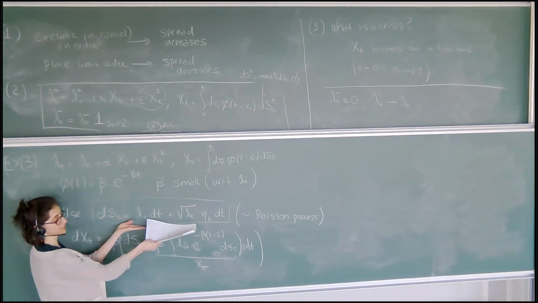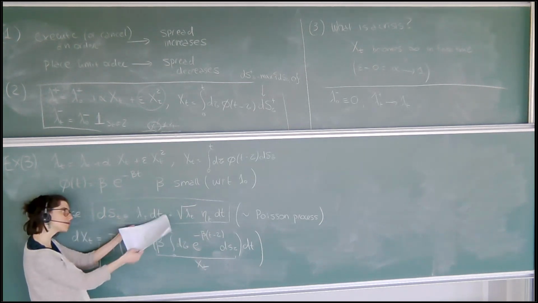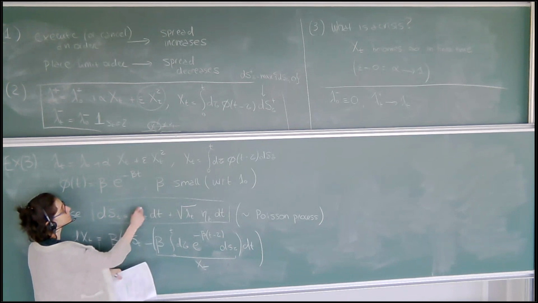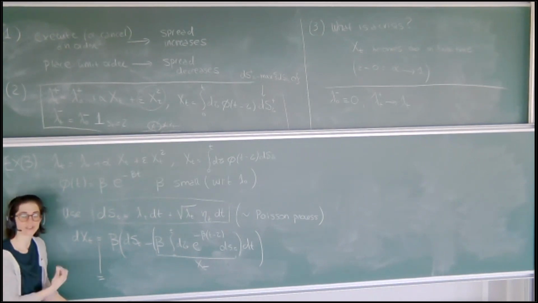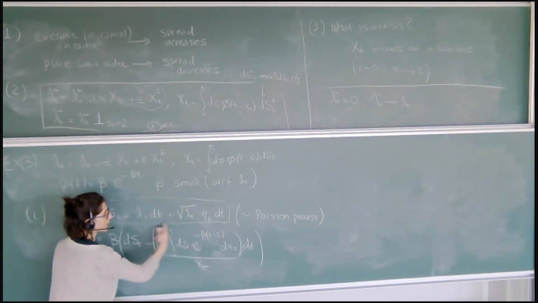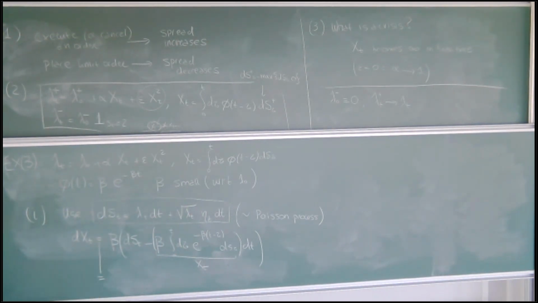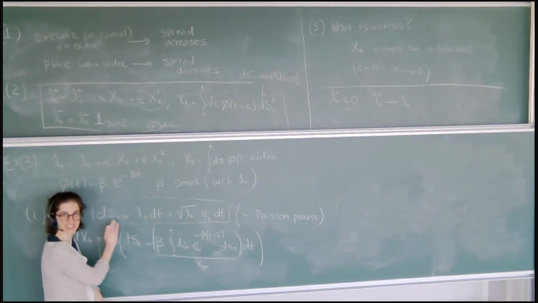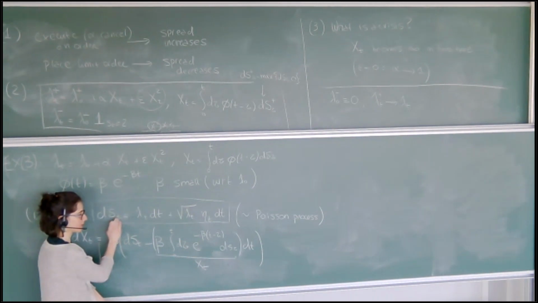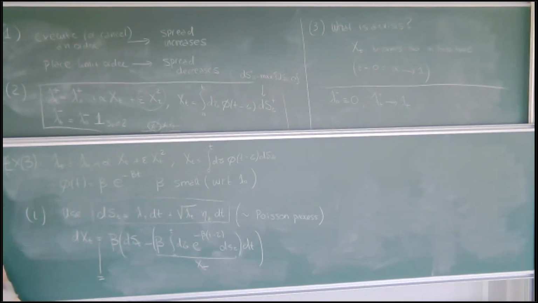And this is what is encoded in here. So in our case, we do not have really a Poisson process, but we are somehow assuming that this lambda of t changes very slowly. So we can kind of think of it as a constant. And this is why eventually you get out this expression in here. But this we are not proving. Let's say this is what we are assuming. And once we assume this, then we can write down an equation for the x.